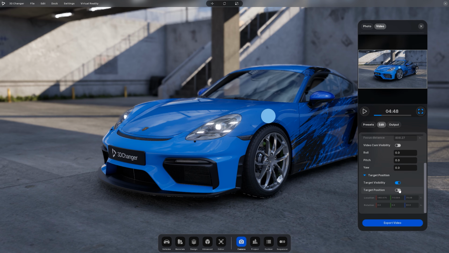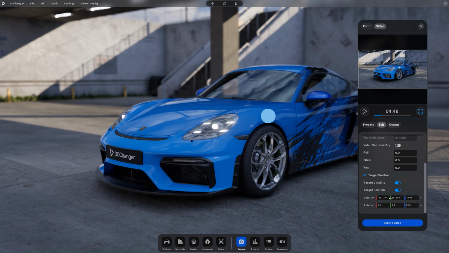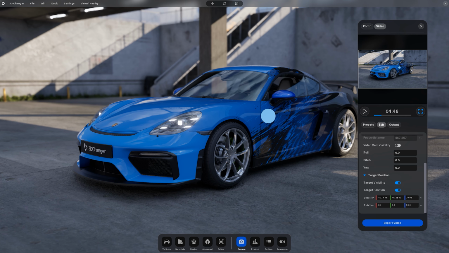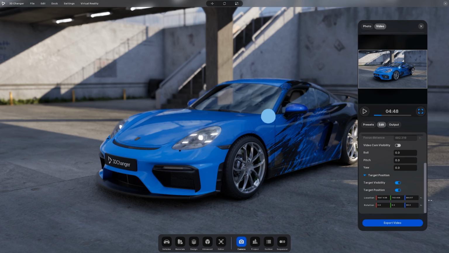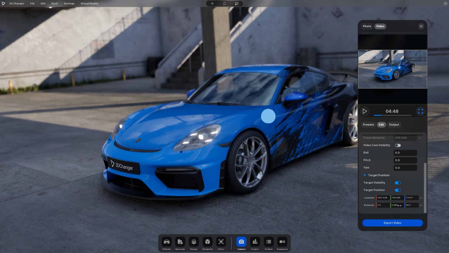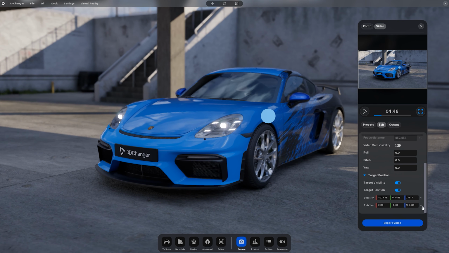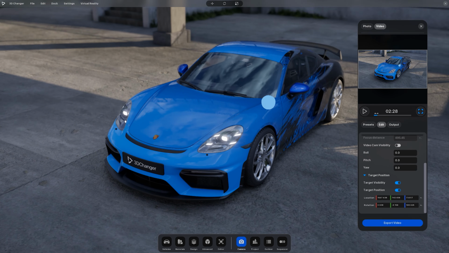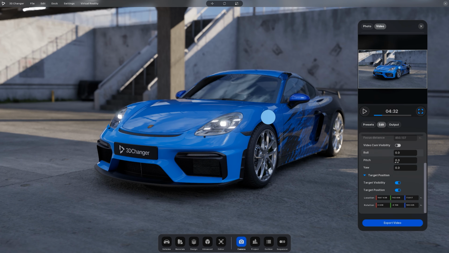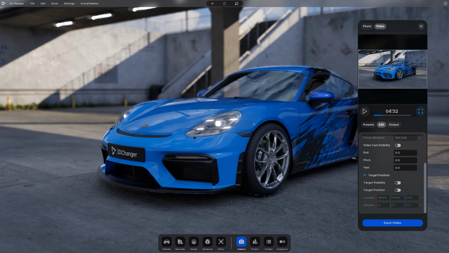Now, enable target position. You can now freely edit the camera position or rotation on the X, Y, or Z axes. If you want to revert your changes, disable target position and right-click on the car.